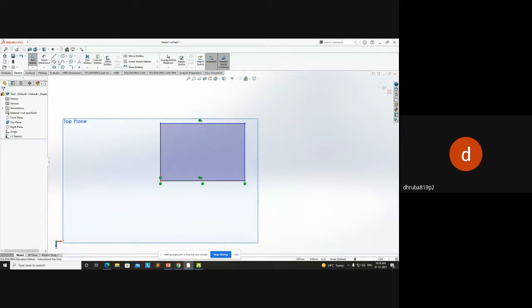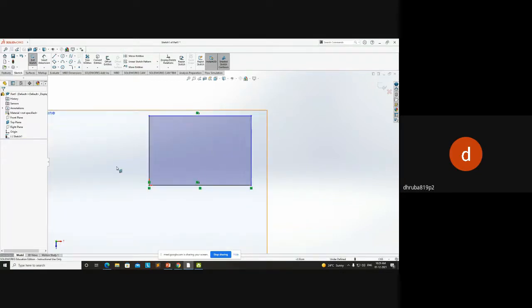Okay, if you select any rectangle, by default they will apply the constraints in the sketch entities. Over here you can see some symbols. This represents horizontal constraint, this is representing perpendicularity, and this is representing parallel. I'll come to this topic later. So these are all relations added to the sketch entities.